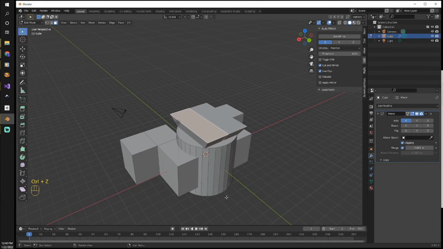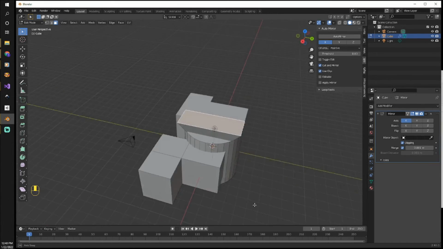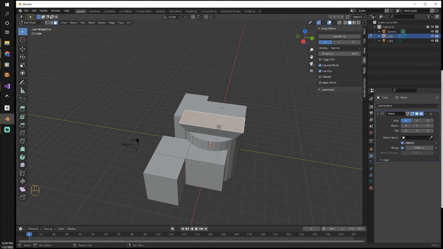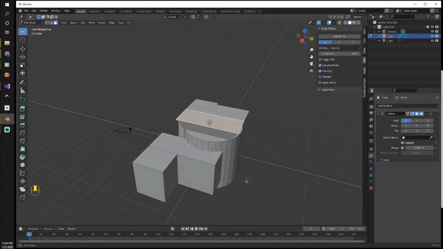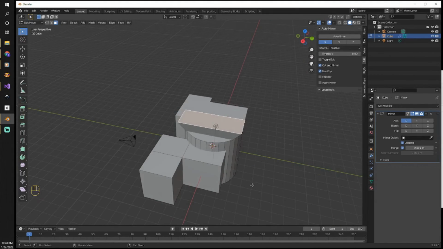Sometimes it works, sometimes it doesn't. It's just something that you should avoid if auto mirror is on, creating objects or creating anything that crosses that boundary. In this case, it seems to be working okay. I've run into lots of cases where it does not and creates duplicate faces that I end up having to try to clear up by hand.